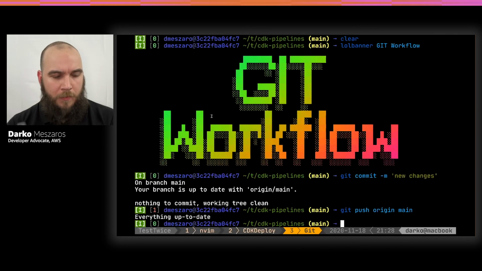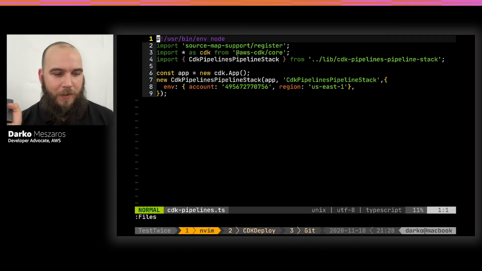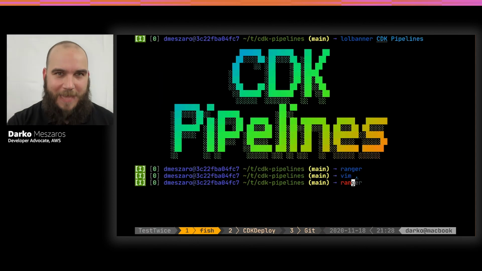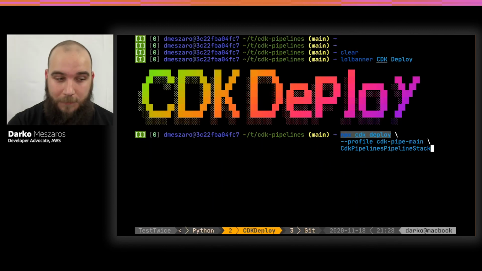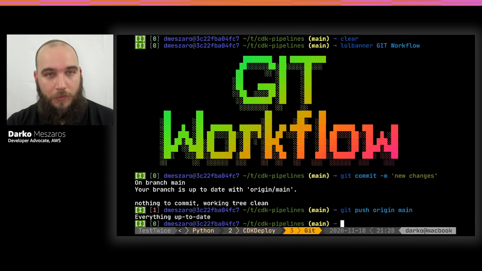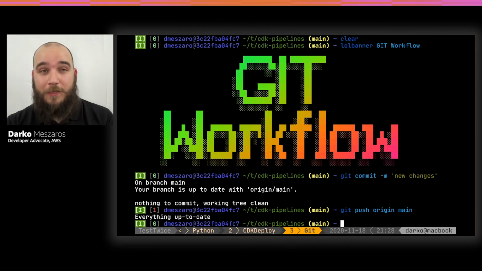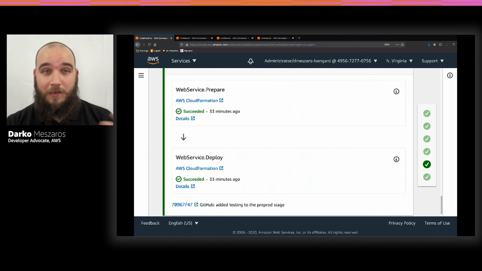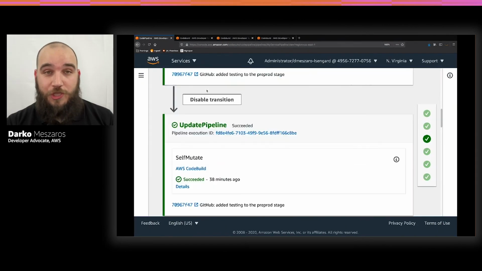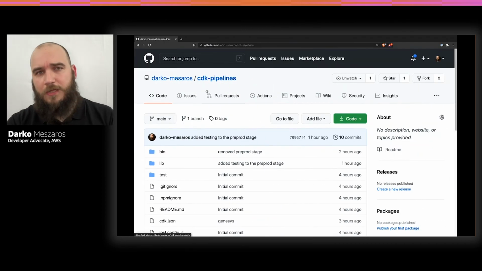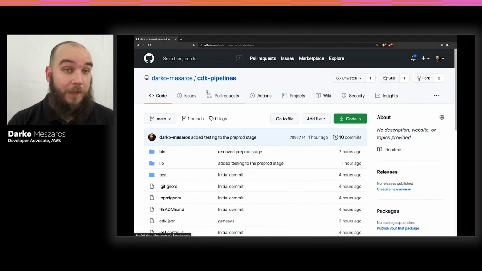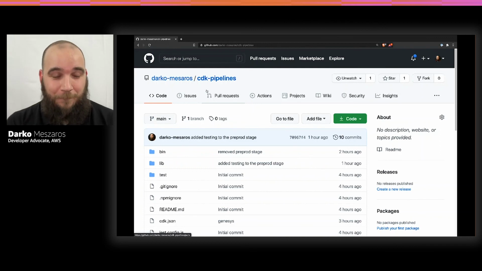So how does this work? You create all these stacks inside of your CDK pipelines. You deploy it once, and then from then on, you just keep on doing it through Git. And if you want to have a look at this code that creates this lovely pipeline here, you can actually check out that code on my Git repository, which is available here. It's a public Git repo, so you should be able to see it. Again, it's a very simple application, but hey, you may want to see it later on.